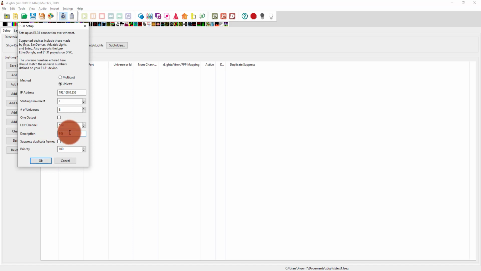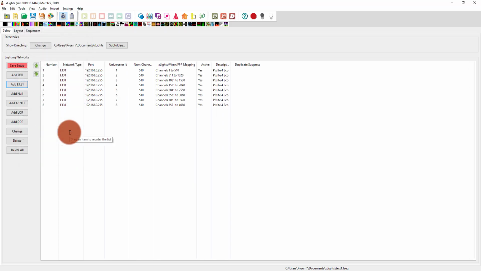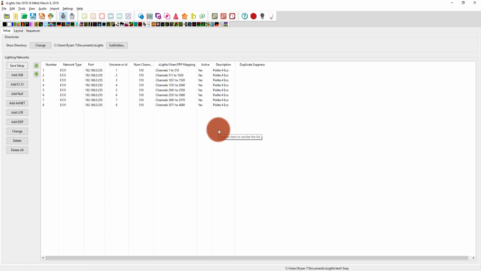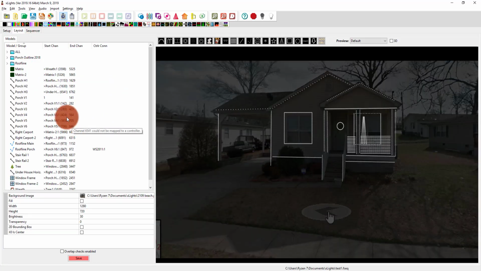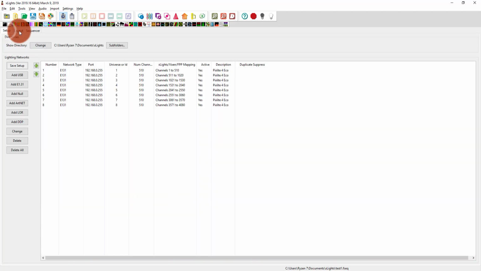There is a description here. So for example, we can just go ahead and name this after the controller that I have. Boom. So we press enter, and now we've got all these units here. I'm just going to press save setup. Anytime I see something in red, as long as I'm happy with it, I'm going to get rid of that. And then it's going to show us, hey, this is our network, our port, our universe. Is it active? Good to go. Awesome. So once you coordinate all that, and again, you're going to want to know what your controllers are set up as, at least hopefully, and match it all up in here, then you can go ahead and verify on your layout tab that everything is hunky-dory with what you're doing here.